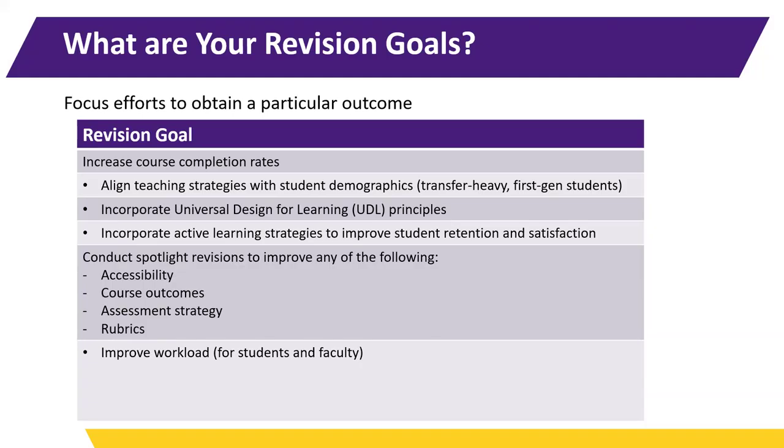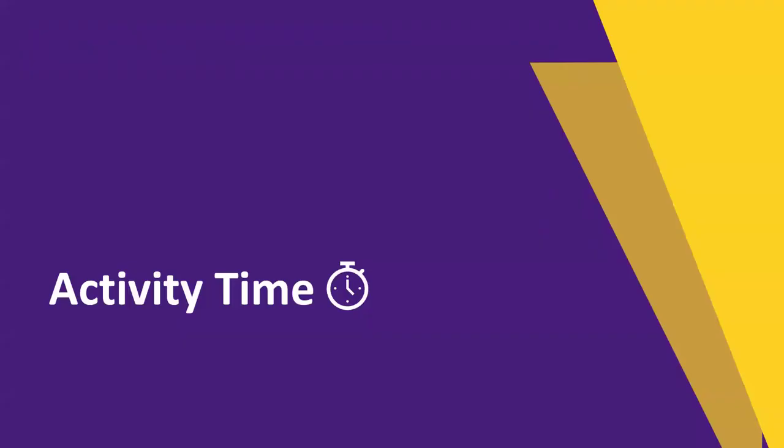We have a short activity where we are pausing from hearing us speak all the time. Based on what you've heard thus far, how would you decide whether you need to revise a course on a more holistic level, do a spotlight revision, or just make course updates? Think of a course that you've taught now a couple of times. What kind of signals have you noticed regarding student performance, student feedback, or your own personal reflections while teaching?